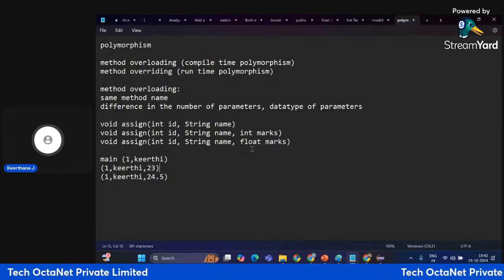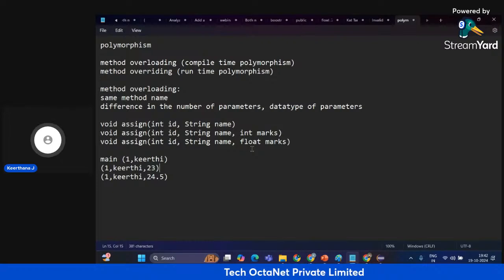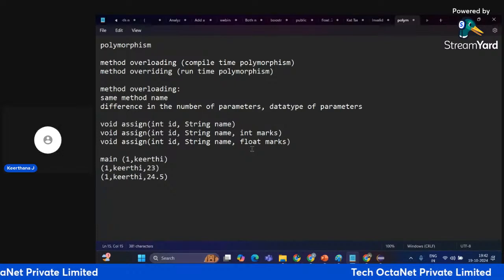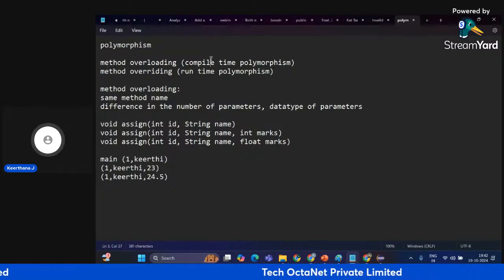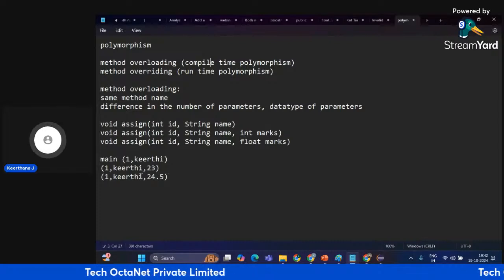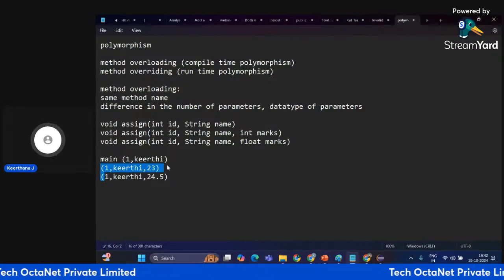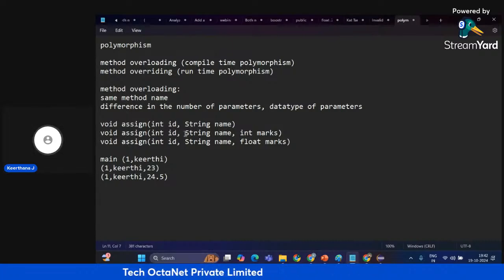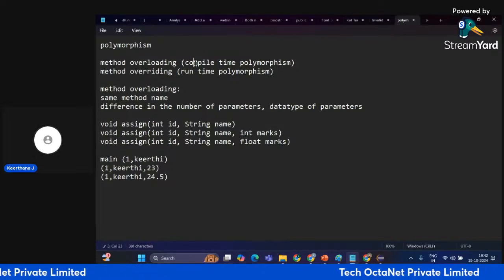Guys, please understand the concept of method overloading and method overriding, because people will ask you in interviews. They'll be asking you to code. And method overloading is compile time polymorphism, because the compiler detects the number of parameters itself, and the functionality change happens in the method. That's why it is known as compile time. But when it comes to runtime, it's quite different.